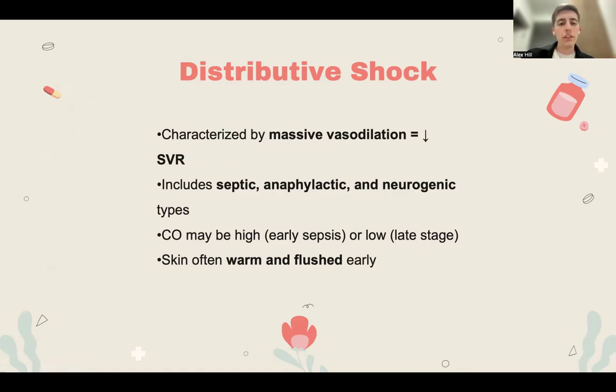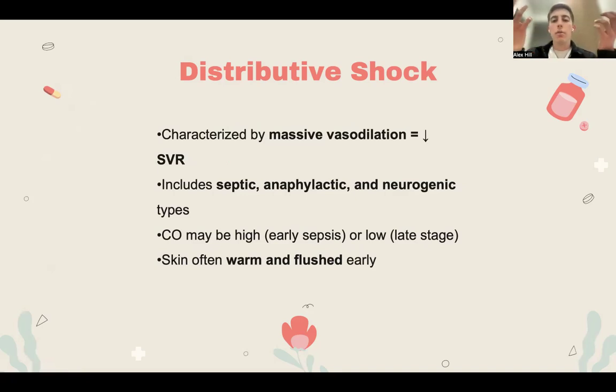So this has to do with this complicated back and forth between the arteries and the veins. If you're vasodilated, on one hand, from the arterial side, your cardiac output is going to be really high because the SVR is so low. And on the other hand, your cardiac output is going to be low because vasodilation also affects your veins. And if your veins are vasodilated, not as much blood is reaching back to the heart.